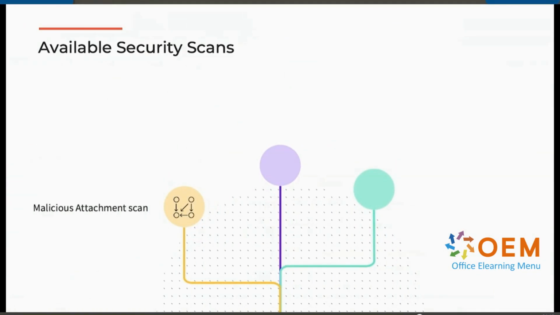The malicious attachment scan simulates uploading harmful or malformed files to see how your API handles them. It checks for weak points in your file validation or upload logic. The SQL injection scan injects database commands into inputs to see if your app builds unsafe queries. If the API isn't sanitizing input properly, attackers could steal or alter data. That's what the scan protects against. The weak authentication scan reviews the structure of your authentication methods to spot weak spots, like using basic auth without HTTPS. It flags insecure setups that might be easy to bypass.